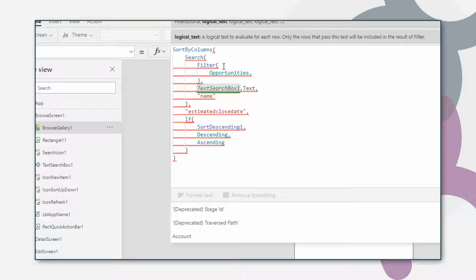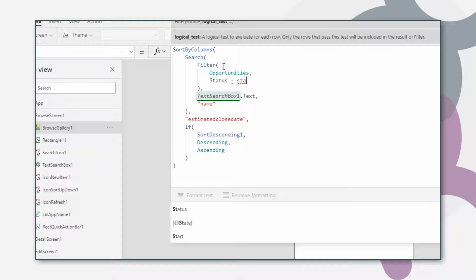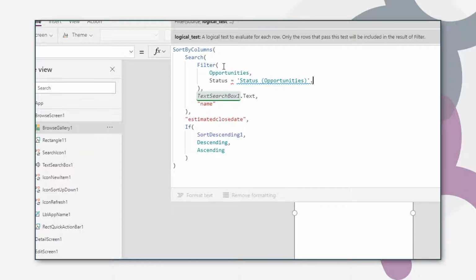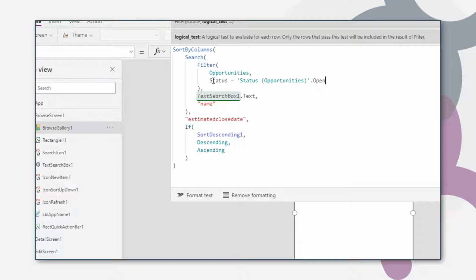The first thing we're going to filter by is the status. We want to filter by status equals open. Now status is an option set, so they are dealt with in a different way again. So in order to add a filter so that only opportunities that are open come back, we type status equals. Now because status is an option set, you have to specify what entity it's related to. In this case it's opportunities. And then if you use the dot, you can get to all the values that make up that option set. So we've got status equals the status option set with an opportunity, and it's the option set value. And then we can see that our filter has been applied to our items.